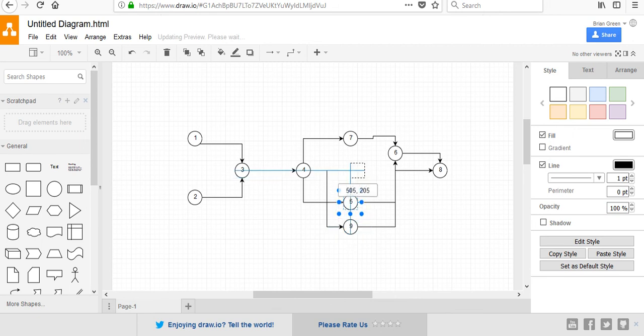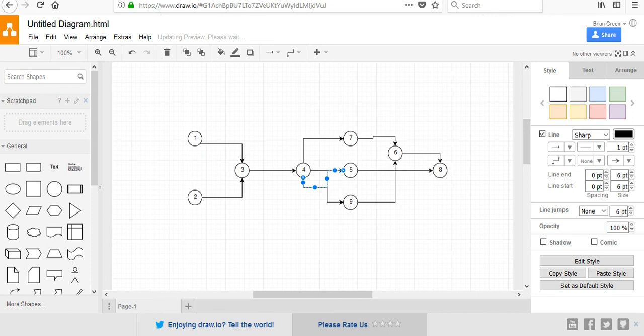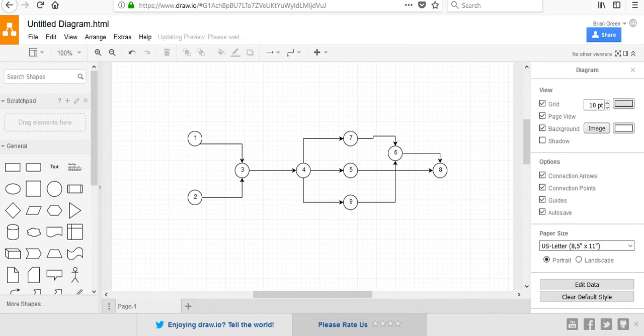I'm going to move task number 6 up here. And I'm going to move this guy down here. And then I'm going to move this guy over here just so it's a little bit clearer.